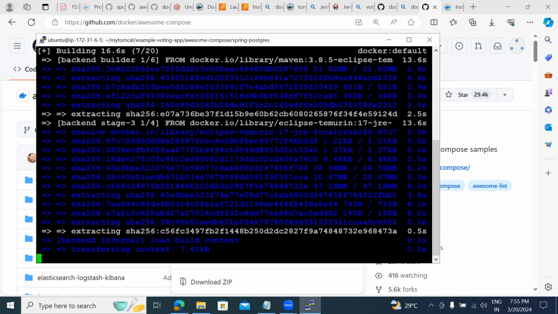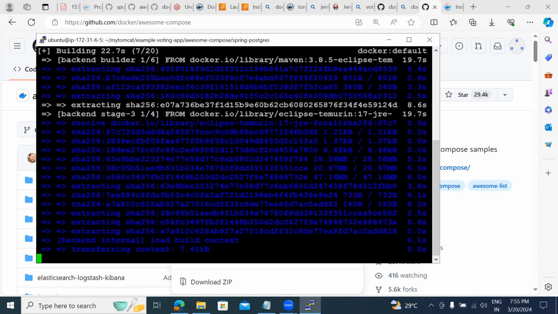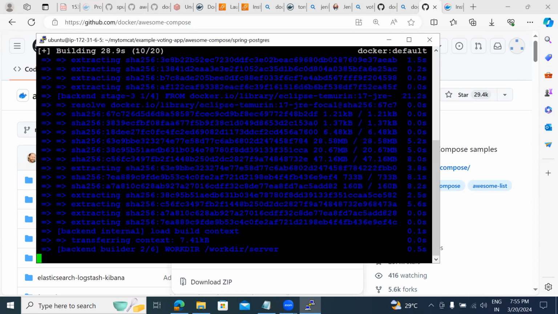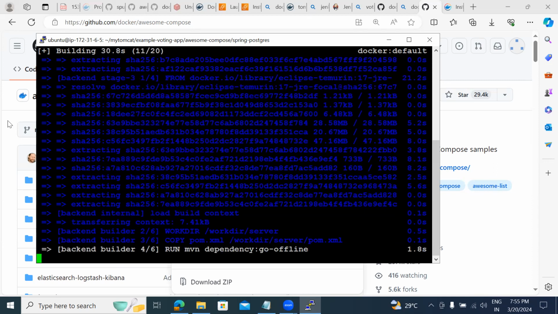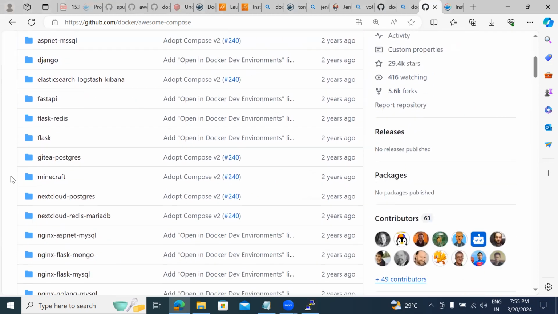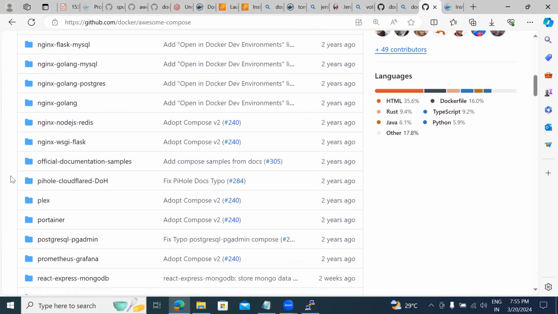In swarm mode, we need to build the image beforehand. Someone asked from where we can get this for your technology stack. Most of the Dockerfiles and compose files you will get as samples in Docker's Awesome Compose.